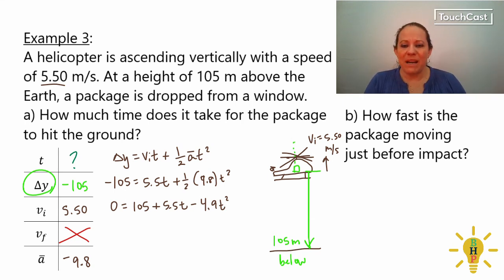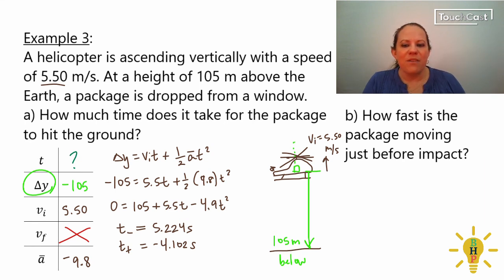But I did solve it both ways, and when I do negative b minus the square root of b squared minus 4ac, I get a time of 5.224 seconds. And when I add the square root on the top, I get negative 4.102 seconds. And so in physics, we've got to think about which of those actually makes sense.